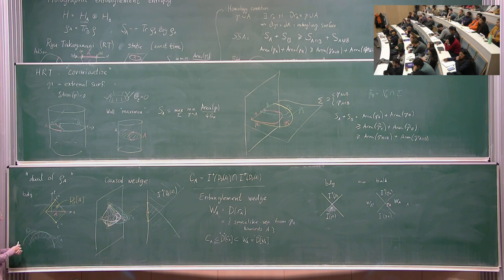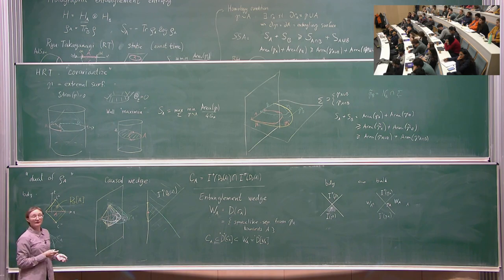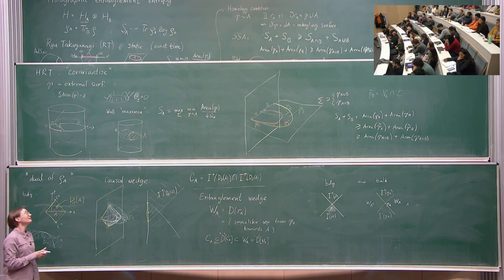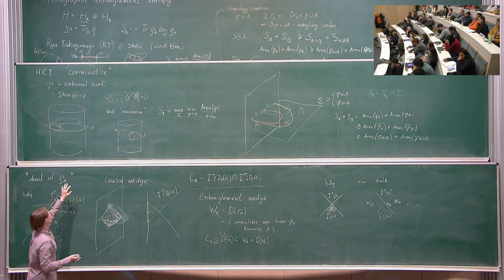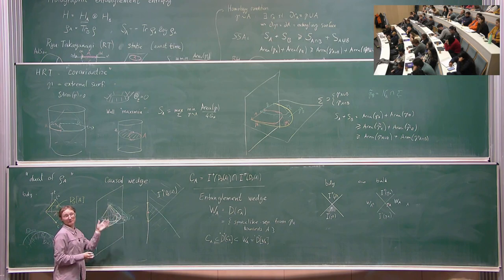But anyway, the contradiction then is that you would have expected that the expansion here for this surface would have been less than the expansion of the extremal surface, but then it would have caustic and never be the generator of the causal wedge. And so that means that the extremal surface has to be outside of the causal wedge. But we know that we can calculate the entanglement entropy from the knowledge of the reduced density matrix. And therefore, it's a quantity which, if we calculate by this extremal surface area, seems to be calculable in the boundary but not in the bulk if we're keeping less of the bulk.